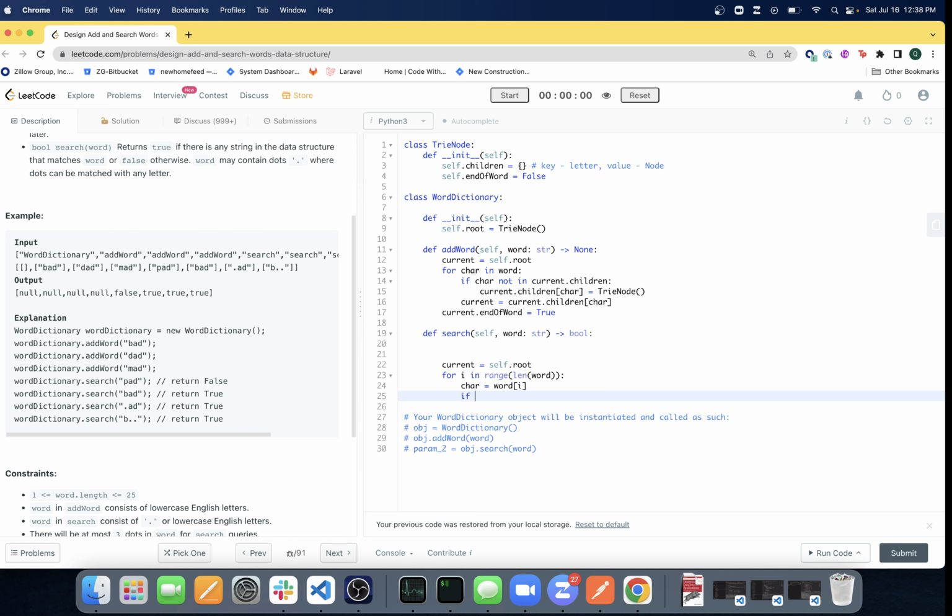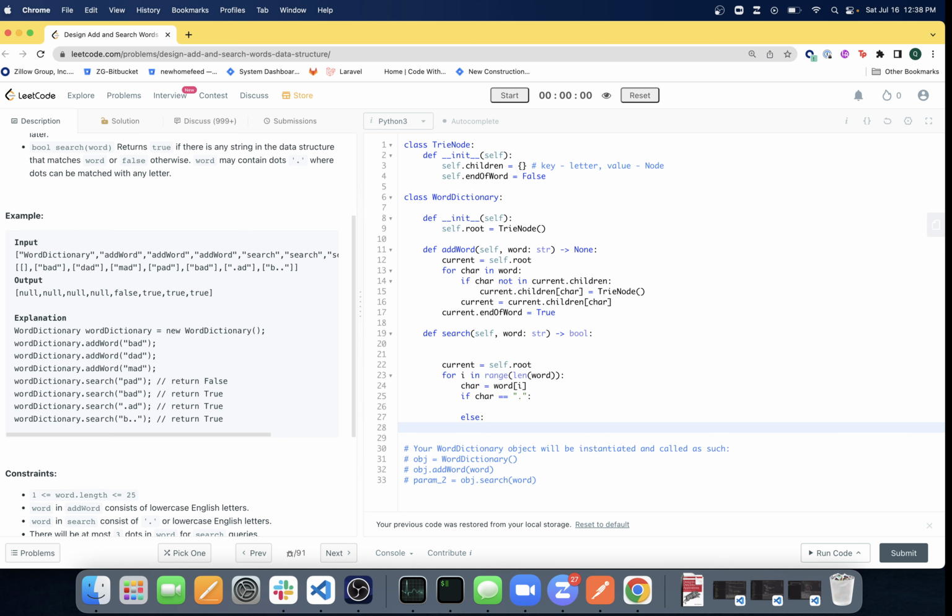and if character equals a dot, then we're going to do something, but we're going to leave that off. We're going to handle the easiest case first, which is the else case. If the character is not a dot, then the character is a letter.